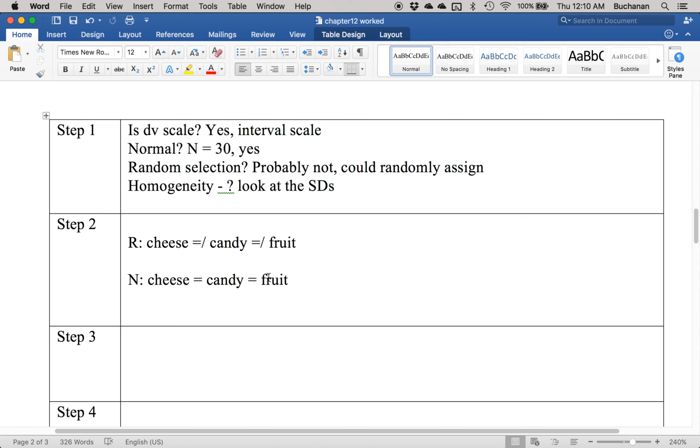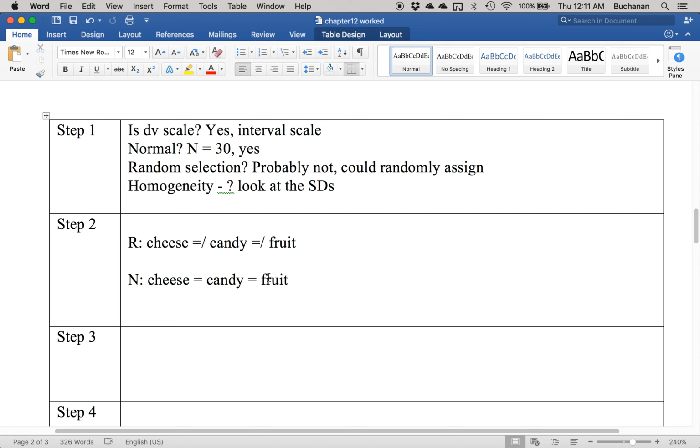I always think about ANOVA as sort of like an investigation. The overall question for ANOVA, sometimes called the omnibus test, which is the F test, is: did something happen? The purpose of ANOVA is to figure out if something overall happened. In a t-test, the question is also did something happen, but you might predict, did it go down, did it go up?